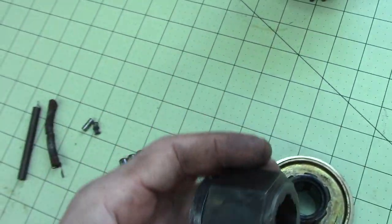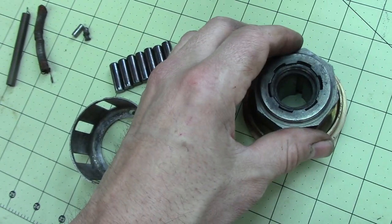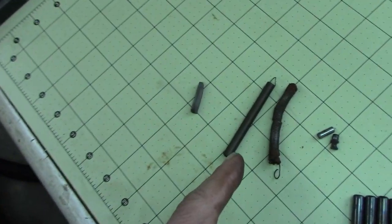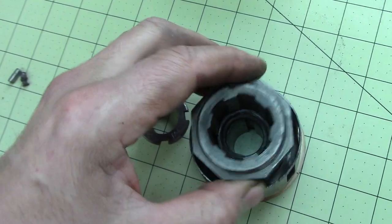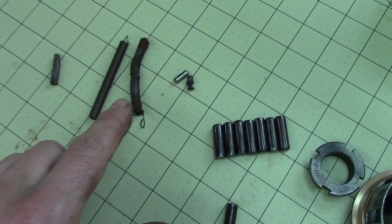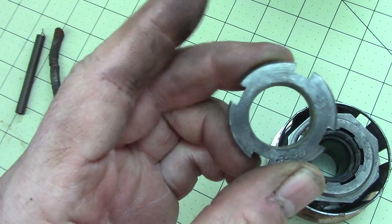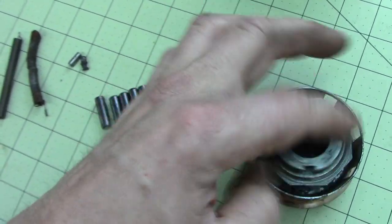So all this hunk of junk goes on, and I think this bottom thing goes down. Is that right? Well, yeah, I'll just kind of show you. So that goes in there. And there's a spring that's got to go on here. And I got a new spring I'm making. I just got to bend the ear out. This spring was tacoed. So that goes there. This drops in, right? And you got to put the spring in these rolling pins. And then this is like a bearing nut, but it's like a screw, not a bolt, but yeah, whatever. And that holds it all together.